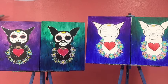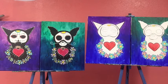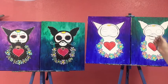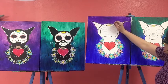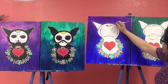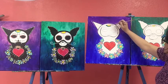Awesome. A bunch of flowers. One last little flower on the top of the head there. On the example one, that one I did a teal. On this one I did a purple. Both are just by themselves. I washed off that small brush. I dried it off. I'm gonna do a teal. The little petals. This one on the top. But again, definitely do however you like.